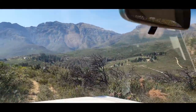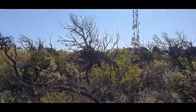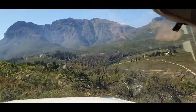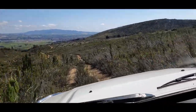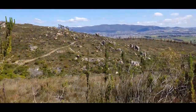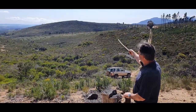This is the top point. I understand that this communications tower is about 3 meters off the property. So here we are at the top end of the northern side of the farm. So we're now heading more towards the southern side of the property. If you look down here, this ravine, this is the third water course that's running over this property. Here we are at the southeastern, I think this is the corner post. I might be mistaken, but I think this is the corner post. This will be the eastern boundary.